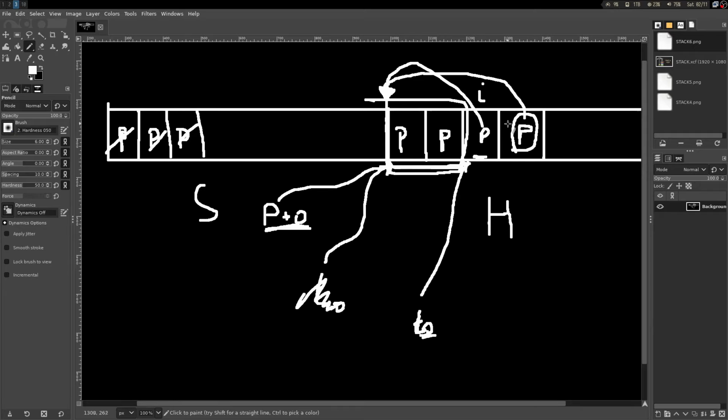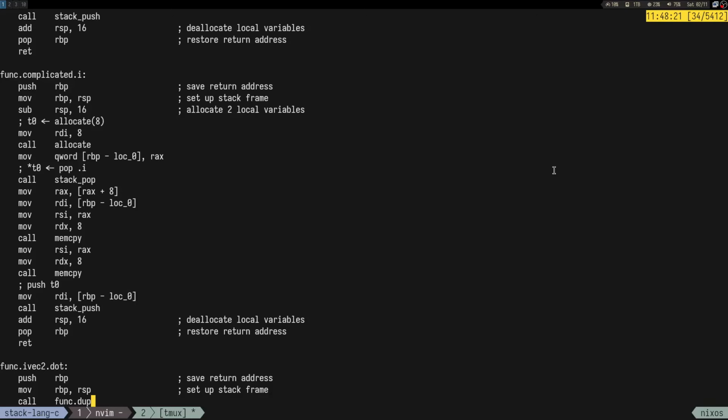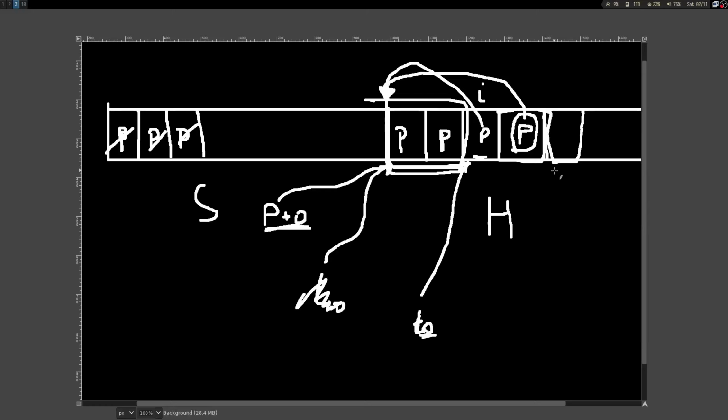If I call ivec2.x, I saw that it works fine. But why if I do .y it doesn't work anymore? Not really sure about that.